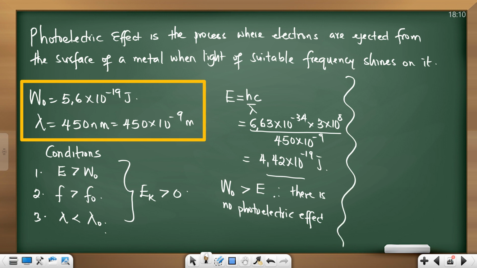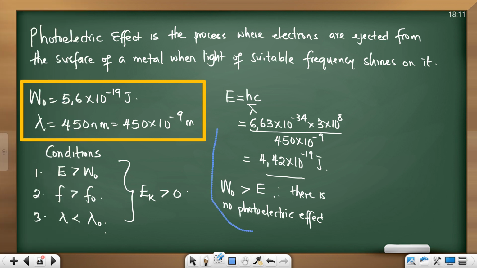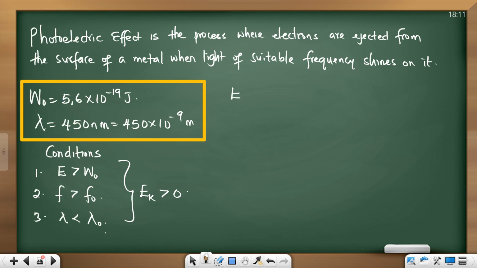However, guys, there is nothing wrong. You calculate. How do you calculate? Let's calculate kinetic energy because I need us to see that calculation. How do you calculate kinetic energy? Guys, these calculations are not difficult at all. They are very straightforward. E equals work function plus kinetic energy. Check your formula. What do you have concerning E? There are two formulas for E: hf, and hc over lambda. Check what you have. That's why it's important to write. I've got lambda, so I cannot be writing hf. I go straight for what?